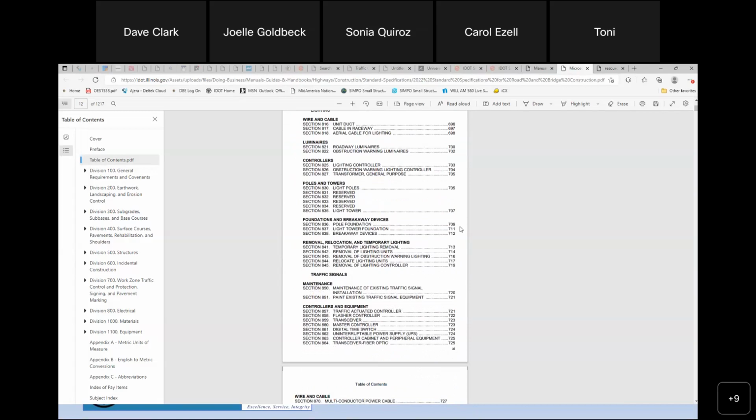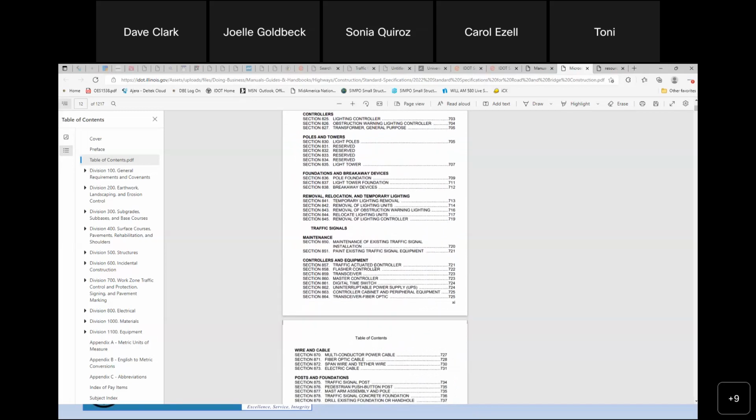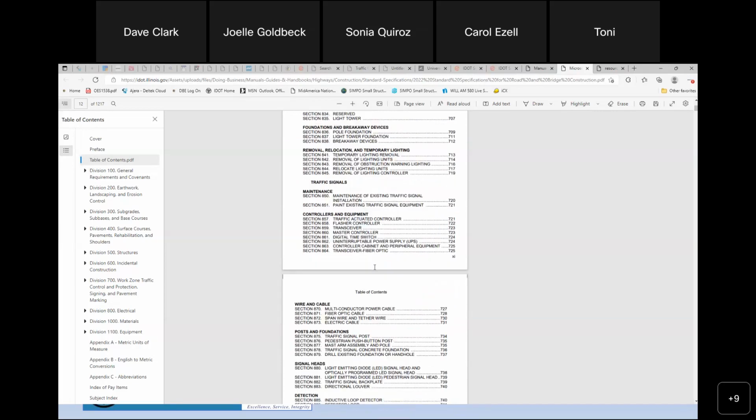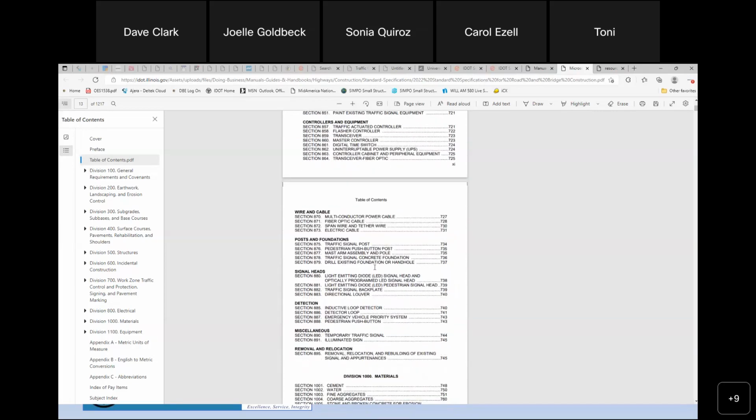As I mentioned, there's going to be sections on traffic signals, where you're going to talk more maybe about traffic controllers, traffic actuated controllers, flashing controllers, fiber optic things, those types of items. You'll also find things about posts and foundations here that you have to have, signal heads, detector loops, and other miscellaneous items.